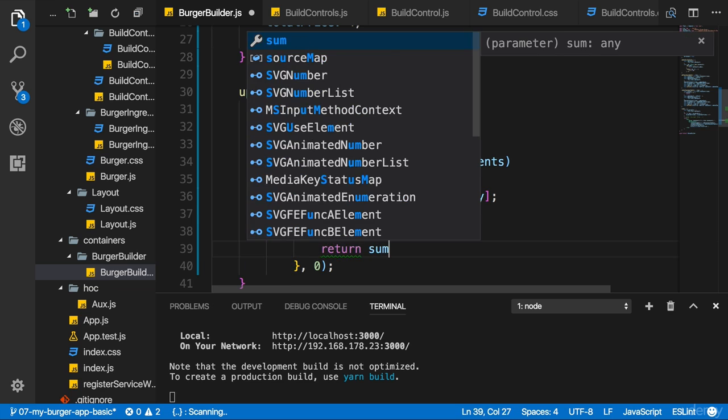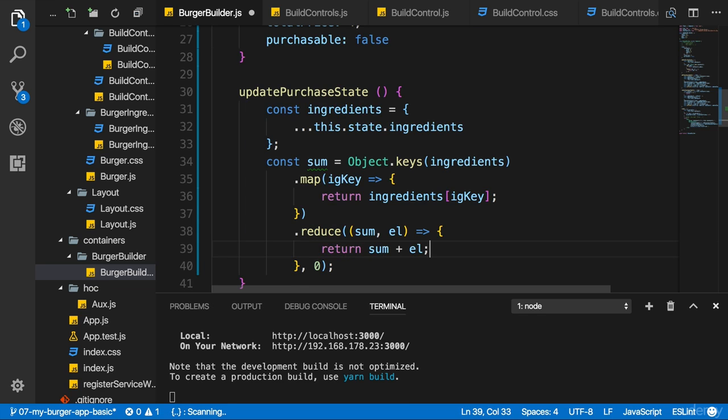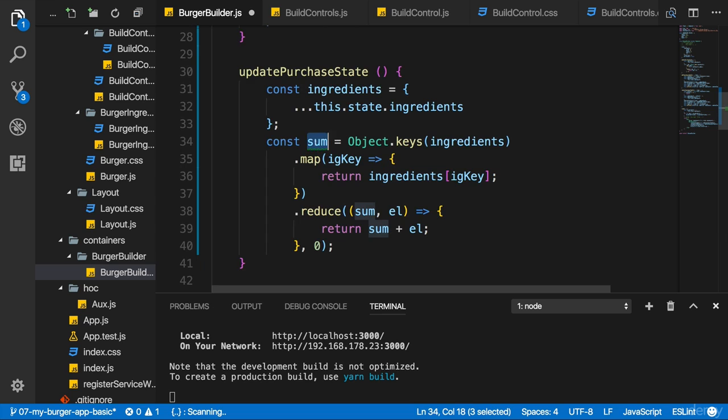And here I simply return the current sum plus the element, and keep in mind, element is a number because it is the value we accessed here. With that I got a sum constant which is 0 if we have no ingredients added, or any other number representing the total amount of ingredients.